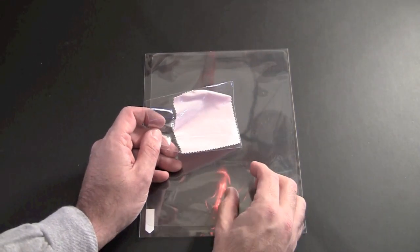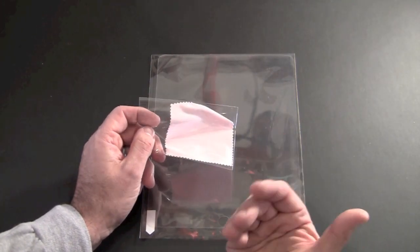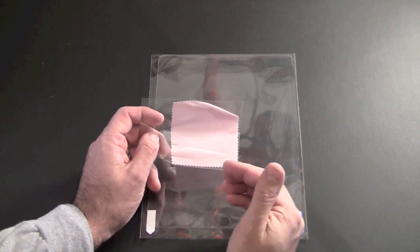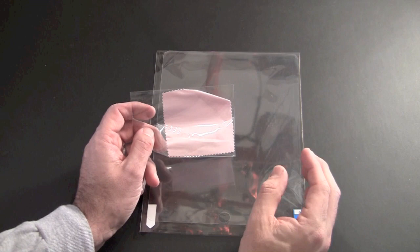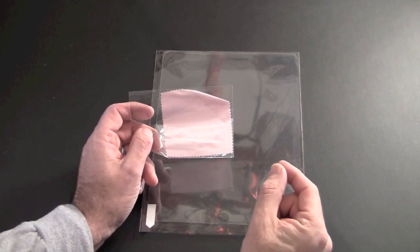The shield is removable and rewashable as well. So, if you've had it on there and all of a sudden you notice some dust, which does happen from time to time, I don't know how dust works its way under a shield, but sometimes that happens. You can remove it, clean it, and then put it back on. So let's get to installing the shield onto my iPad.